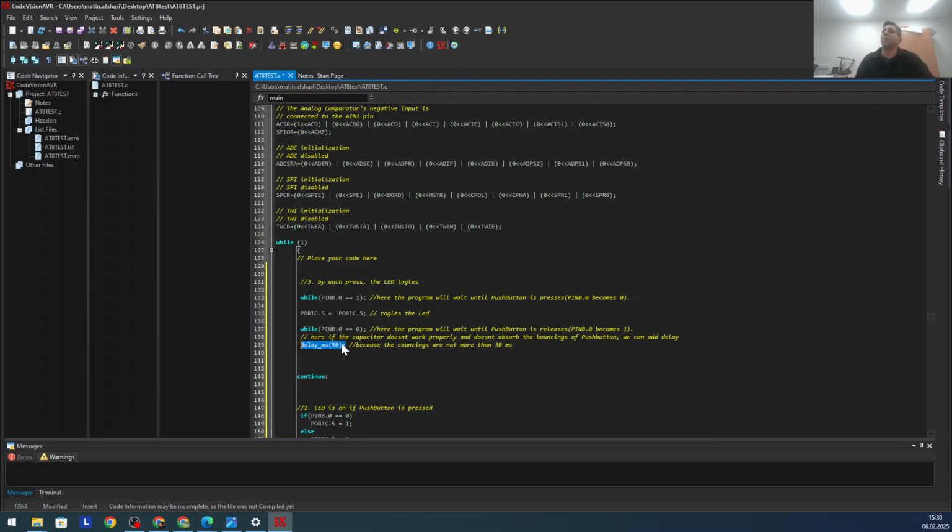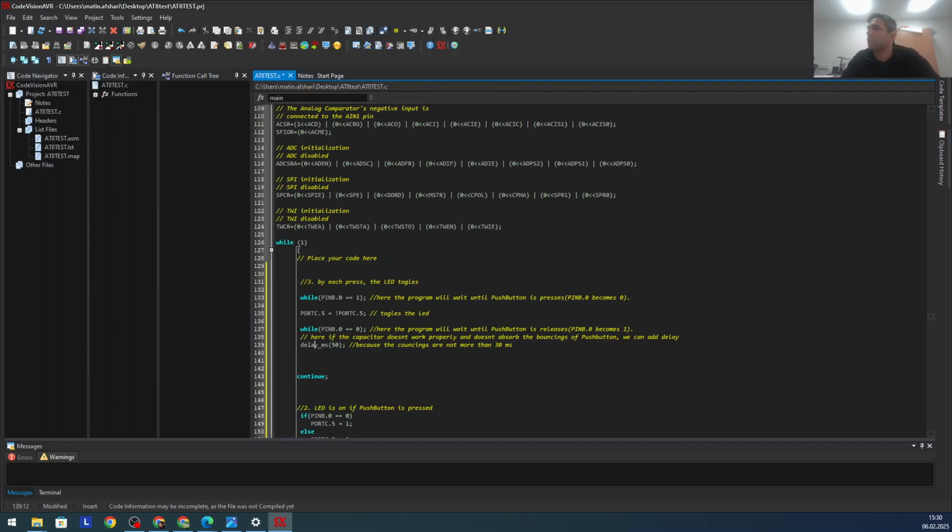But all of the bouncing signals will last only less than 5 milliseconds. So if we have a 50 millisecond delay here, we are sure that those bouncing effects have passed, and here the program again continues to the next cycle.